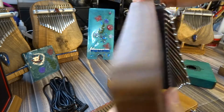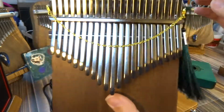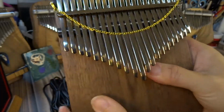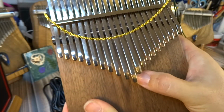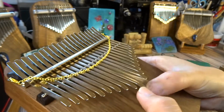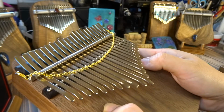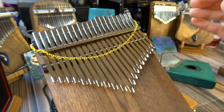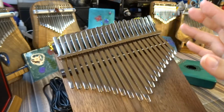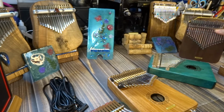This is another LingTing. This is their 21 key. I already did a review on this one so you can see, but that's what a tremolo chain is. And all the tremolo chain does is add that sound to it. And you can always flip it away. So all of the LingTing so far that I've ever seen comes with all of those standard accessories.